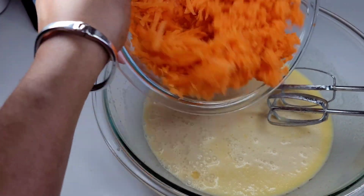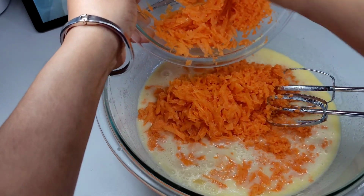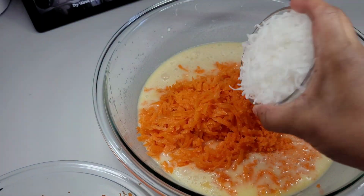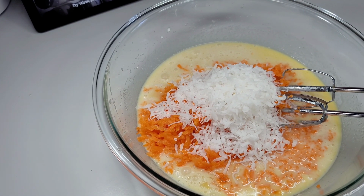And lastly, we will add the carrots and the shredded coconuts. We will repeat the same process, mixing well until evenly distributed.